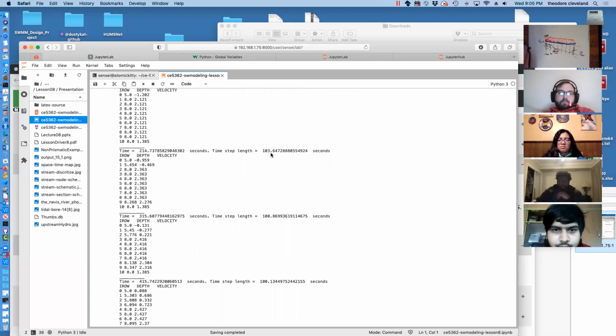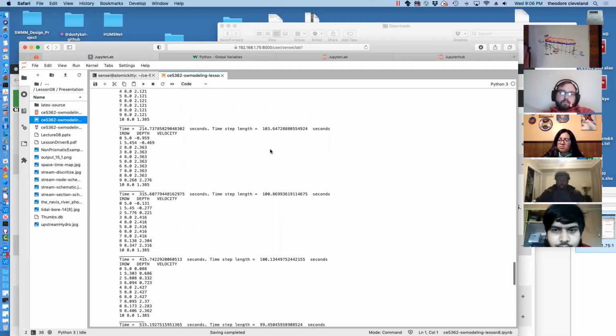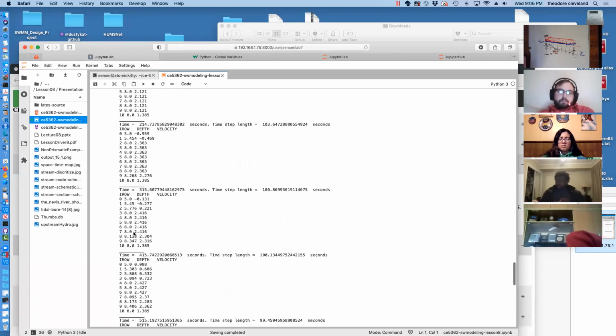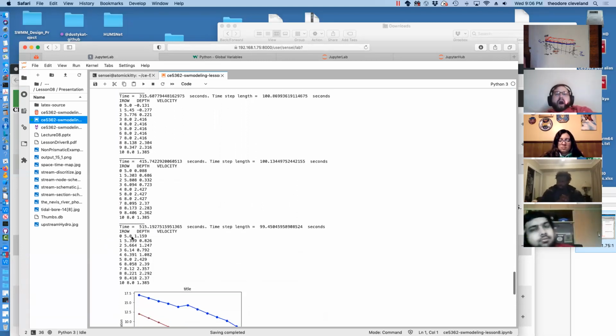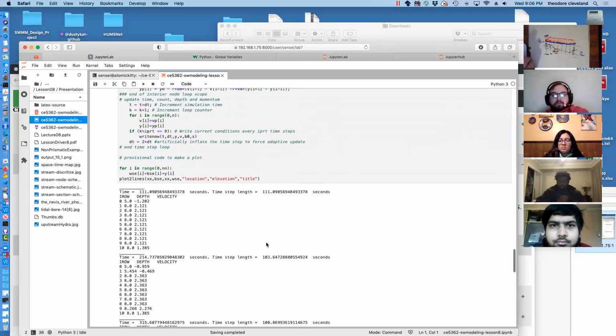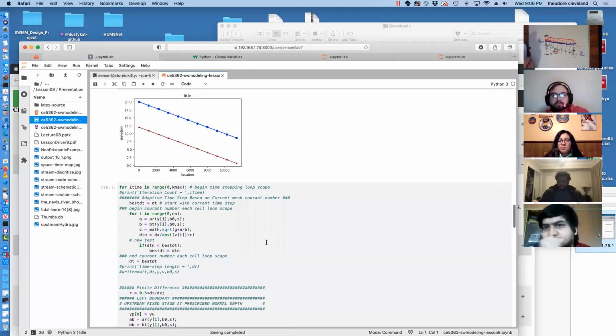And notice our next projected time step length is 103 seconds, which is kind of good. It is getting smaller, which is, I think, to be expected during the transient phase. And now we have 5, 5, and 5. Everything else is 8. And these ones are starting to change. And at this point, that's what our water surface looks like. So let me pose the question. Does that look like equilibrium to you yet? I would say no.